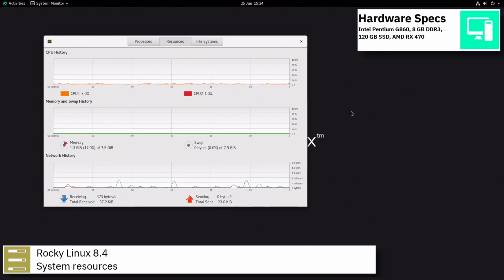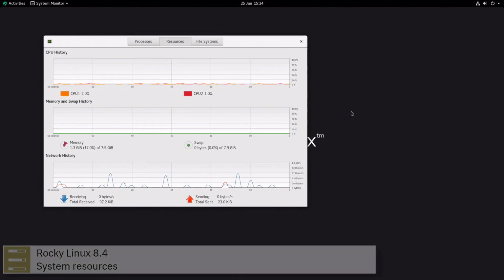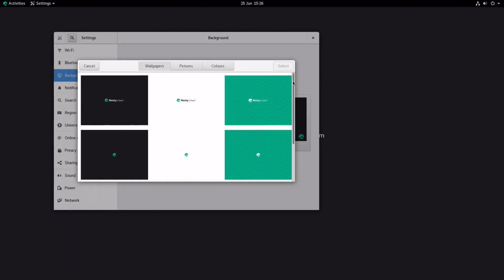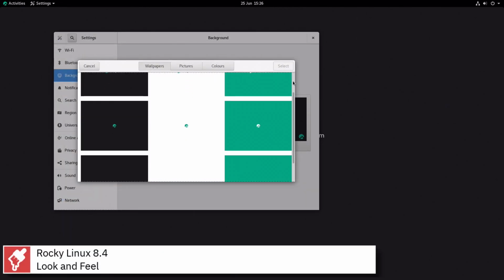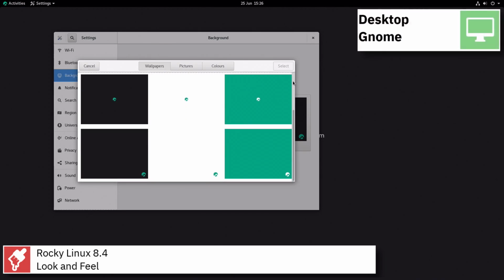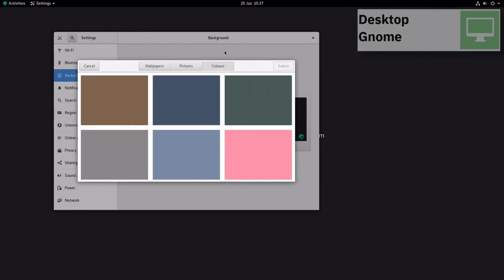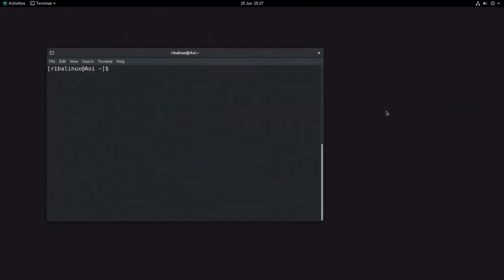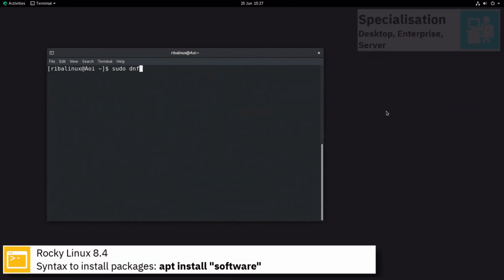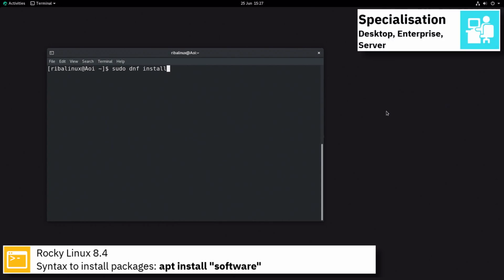Rocky Linux uses systemd as its init software and supports BTRFS and XFS file systems. For package management, Rocky Linux uses DNF. Here you can see the commands to install software from the command line using the DNF package manager.